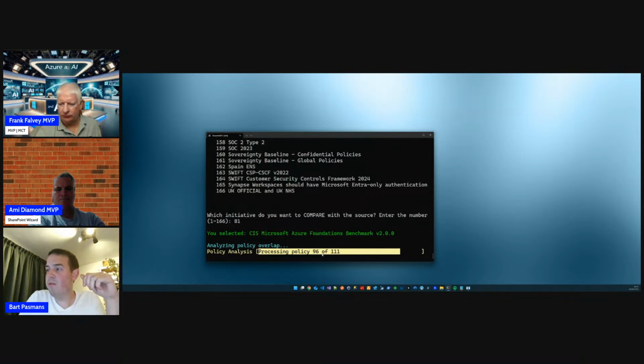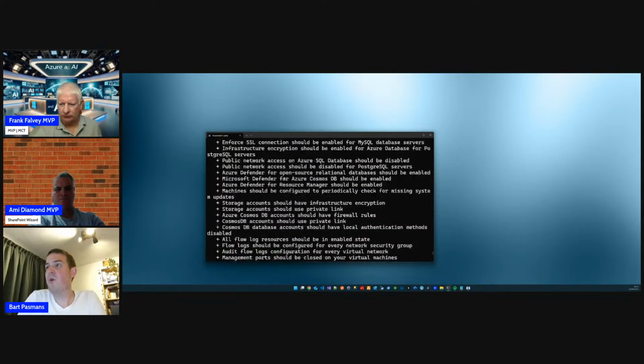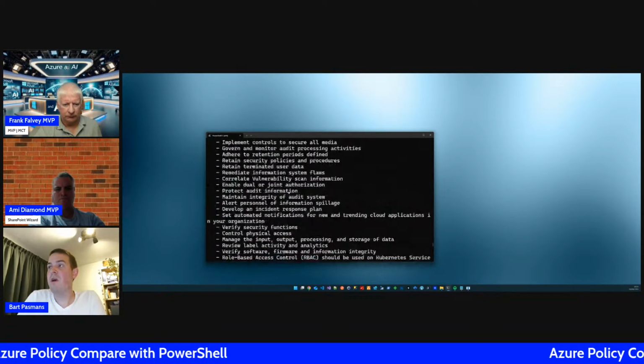So as you can see, we are almost done. As soon as we are done, and it has everything fetched, we will get in the shell itself the summary of what the differentiations are between these two initiatives. As I also provided when I was running the report, a parameter that it needs to output this to HTML, I'm also going to get a file, which I will show you in a bit, which makes life easier for you. So if you close the shell, you have something to look at afterwards. But this already gives me a good overview on what's happening.